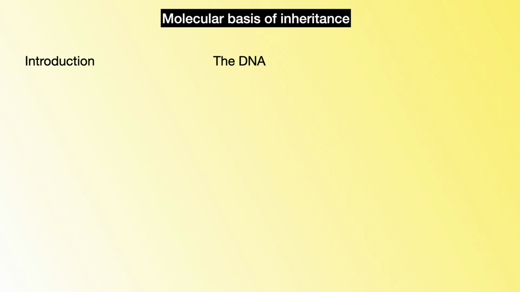Helix means it is a coiled structure. It is coiled in a right-handed fashion. One turn is a pitch. Pitch is about 3.4 nanometers. One pitch has 10 base pairs. So, the distance between base pairs is about 0.34 nanometer. The plane of one base pair stacks over the other and is held by hydrogen bonds, which confers stability to the helical structure.